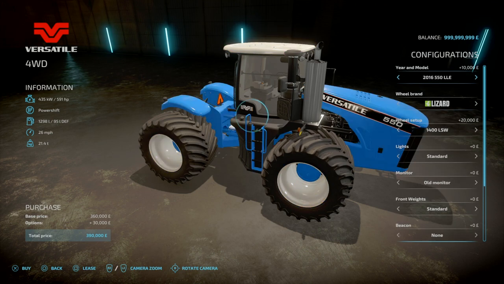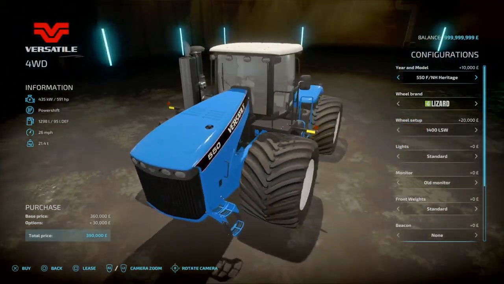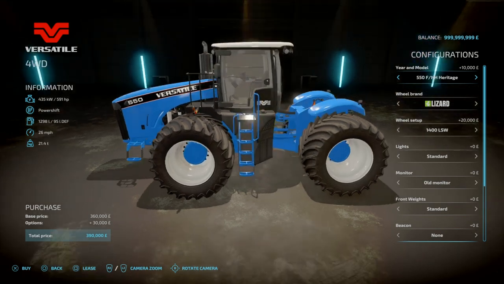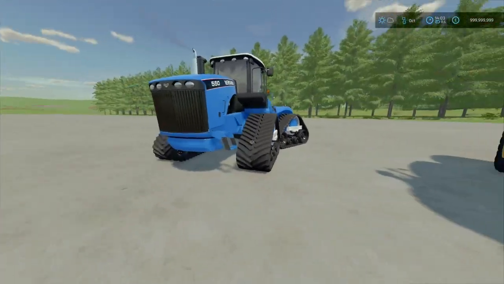So they've really changed over the years. But for that fancy New Holland heritage, 591 horsepower. And you can't go wrong with a New Holland blue. Definitely cannot go wrong with that. So, NSW or tracks.